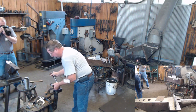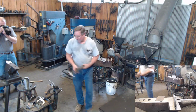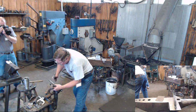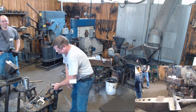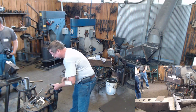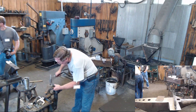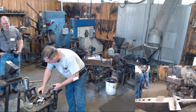Here's Steve taking pictures. You all may have to endure this again in the Hammer's Blow one of these days. Hammer's Blow? Or Anvil's Ring? The bit. I'm sorry. Well, yeah, the other one too. I love that. I can't wait for it to come in every month because I want to watch something. Thank you very much. Every other month or whatever it is. I love it. I think you learn a lot from it.